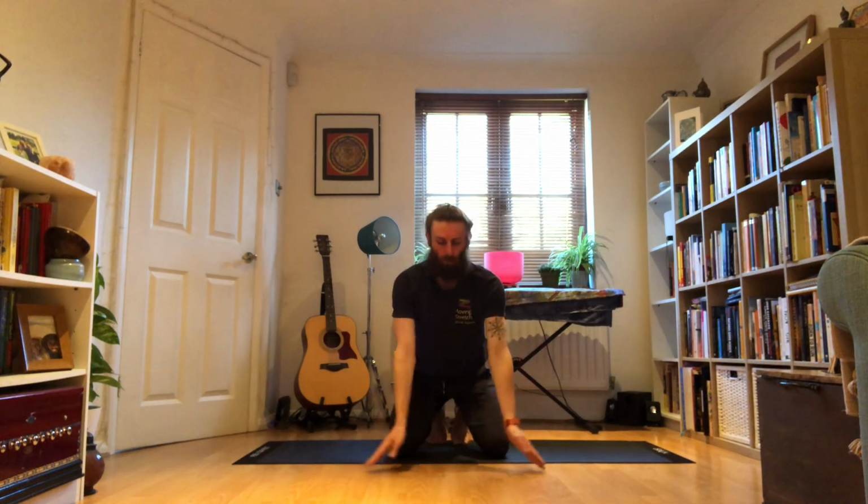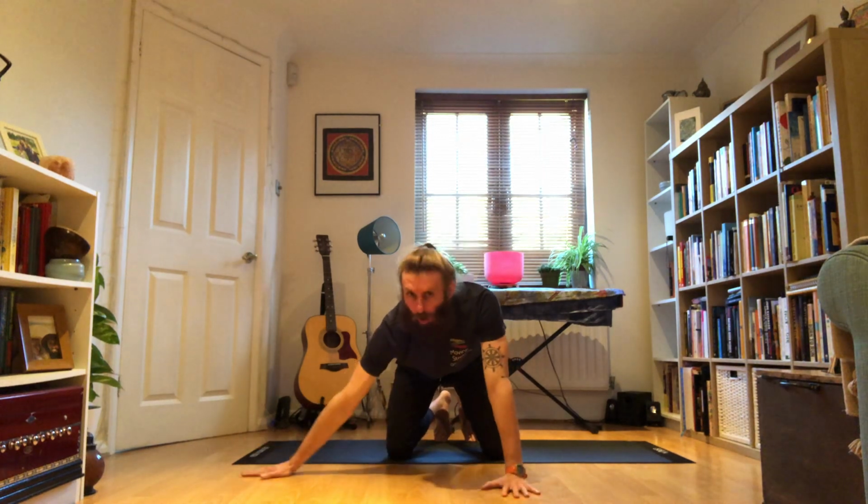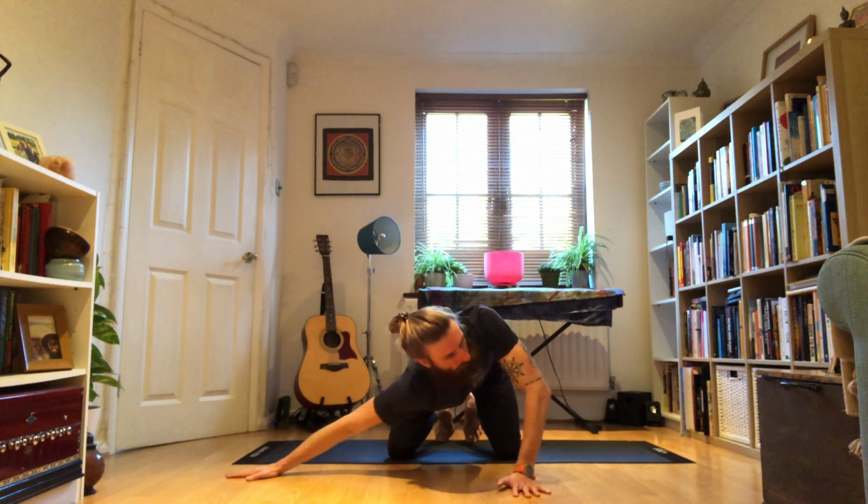You can have a little move around with the arms. You can compare the arms, see if one arm's slightly longer than the other now. It might be, it might not be. And then we'll come do it on the other side. On the other side, keep the arms straight. Keep this hand pressing down and in the whole time, this sort of direction, as you twist the torso away.